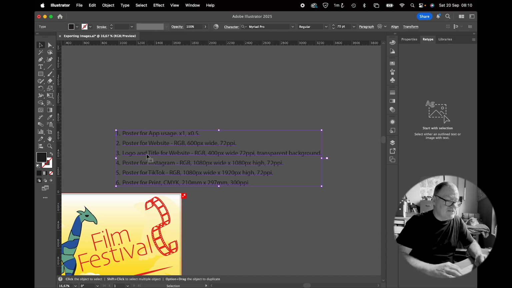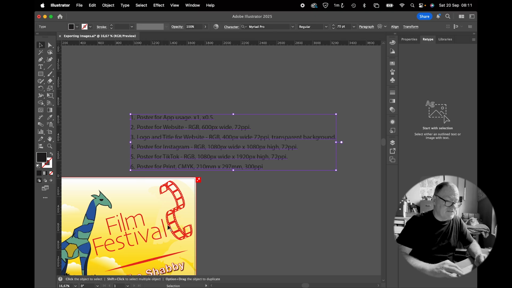I want just the logo and title, so the film festival plus the logo, as an RGB 400 pixels wide and transparent background. Then I want a poster for Instagram that's 1080 by 1080, and I want a poster for TikTok that is 1080 by 1920.